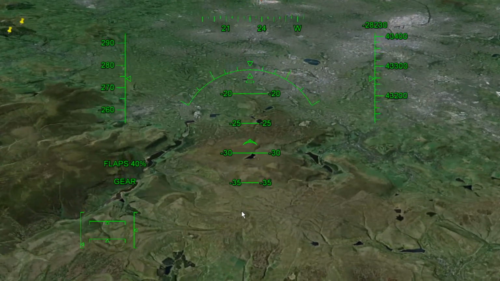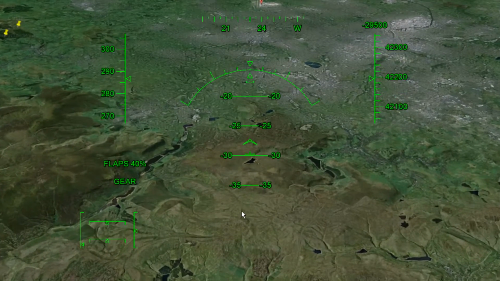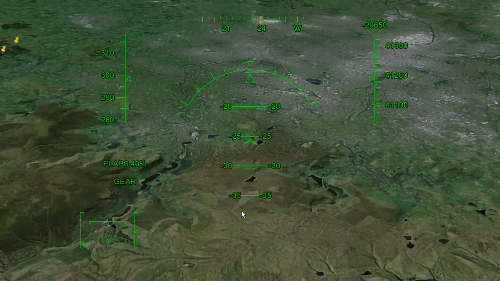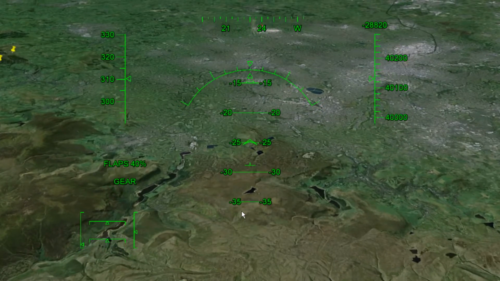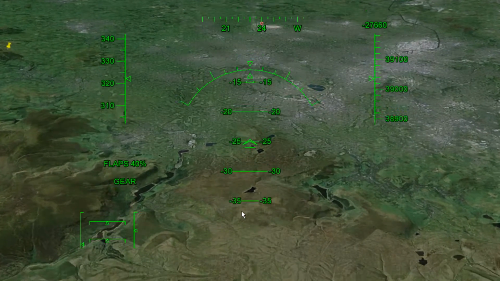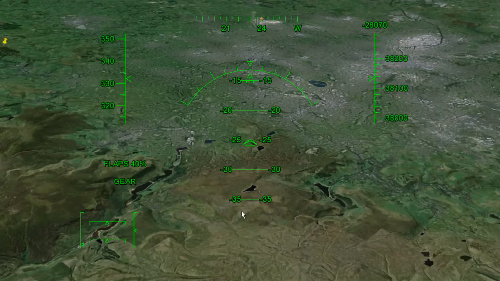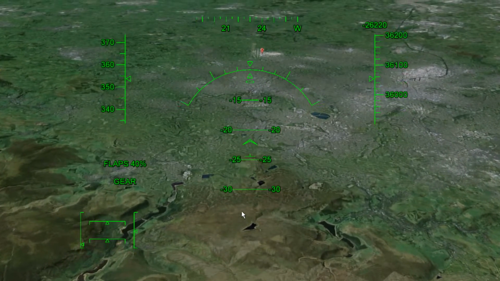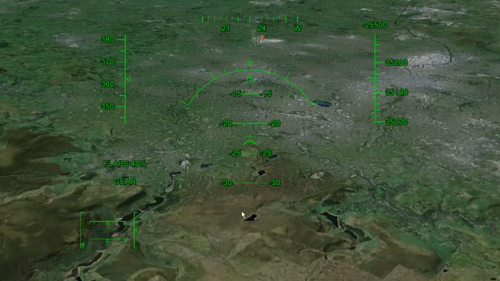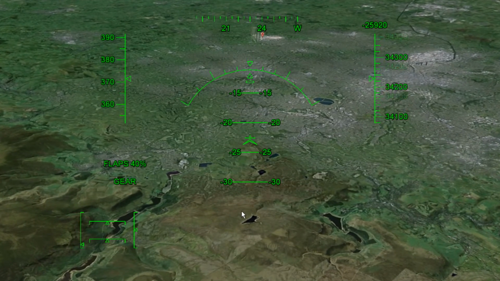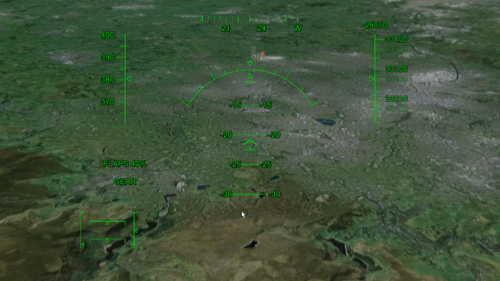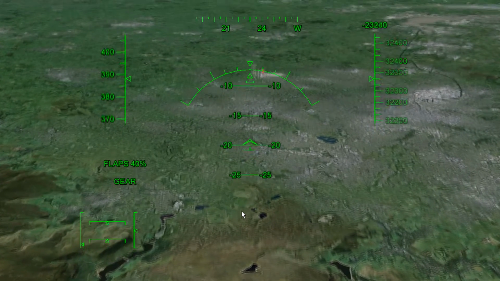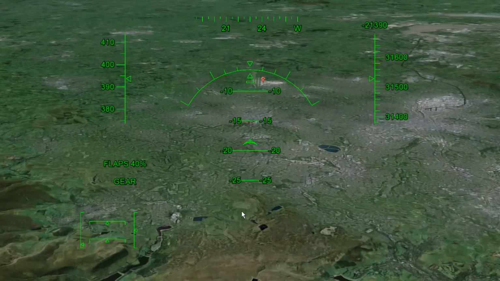So today I'm going to be showing you guys how to land your aircraft in the Google Earth Flight Simulator. Now the secret to landing at airports is to come in at a high altitude. As you can see, we can see the runway at Manchester Airport directly in front of us. If we were at a lower altitude, then we wouldn't see that runway. So the first secret is to come in at a high altitude.